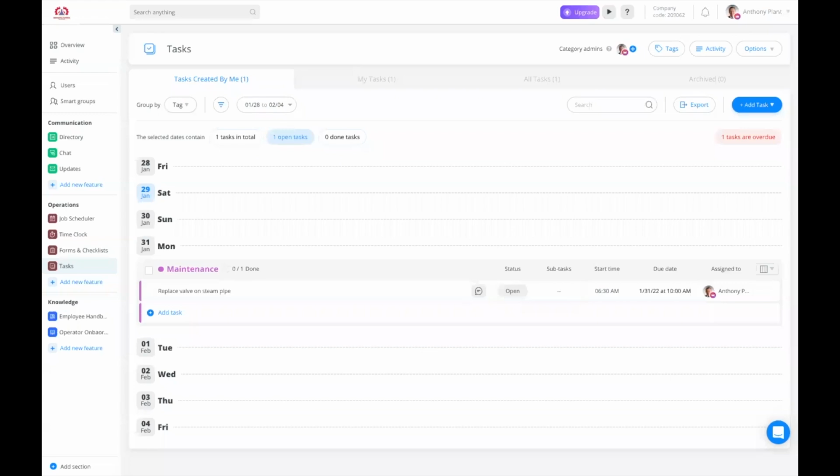Another operational feature that I'd like to very quickly take you through is our Quick Tasks feature. Our Quick Tasks feature gives you the ability to easily create one-off tasks and assign them to your workers. And for the first time here, you can allow your users who are not necessarily admins on your account to create tasks for their teammates too. Now, creating a new task is super easy, and you can go about it in one of two ways. Either by going to the date and adding a task, or by clicking on the Add Task button here to add single or multiple tasks.